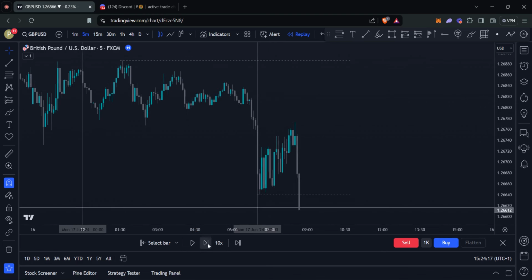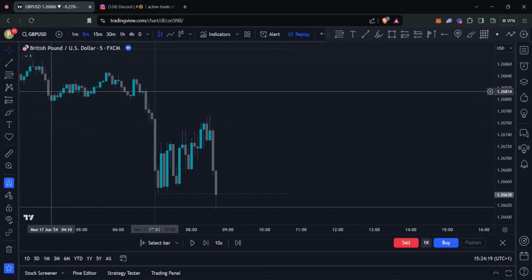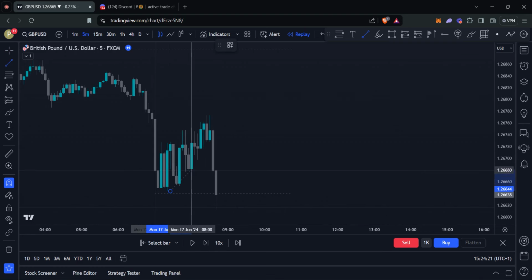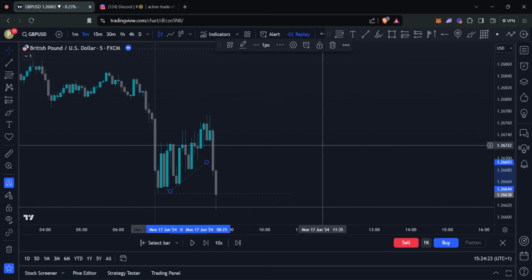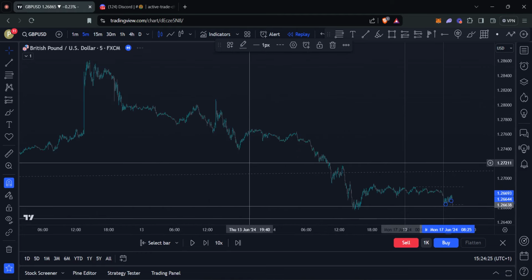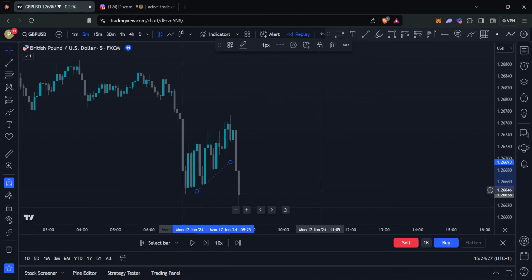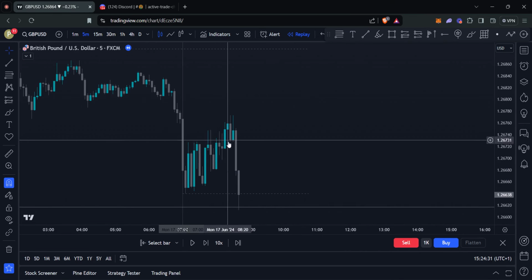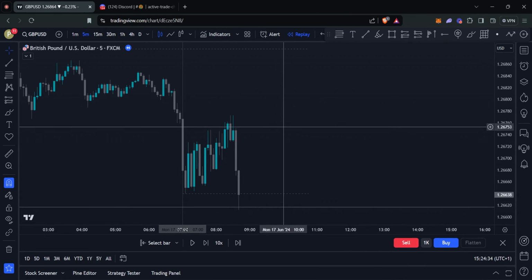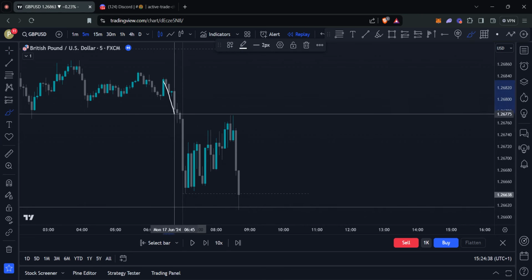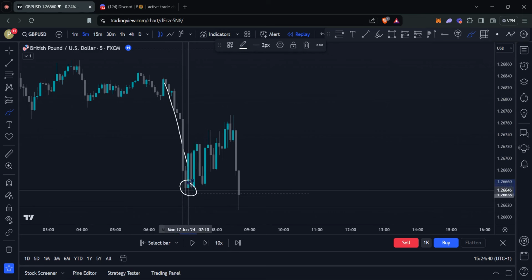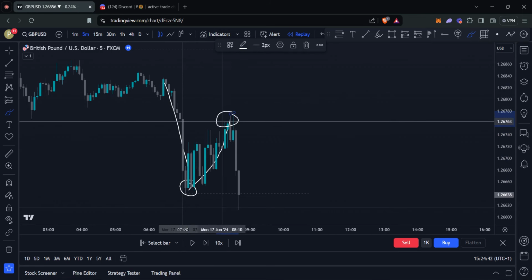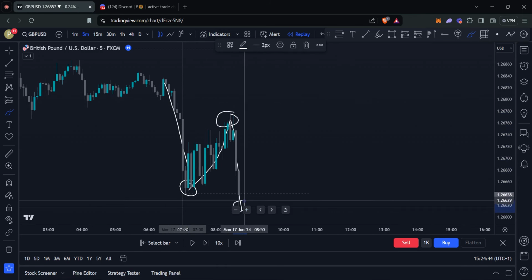If I now play price on, what we can now also see is that price again engineered liquidity right here, the same way that it did up here before sweeping it. And then again, we had this engineered liquidity, which then price comes down and sweeps one more time. So if we now identify what our structure looks like, we can see that price has just put in this lower low, then we get this lower high, and we've just put in a brand new lower low.